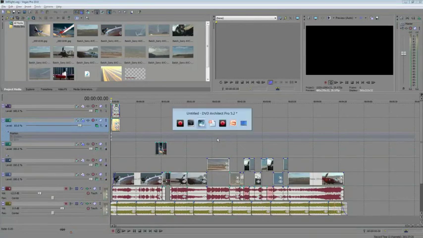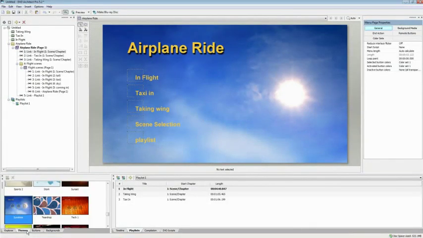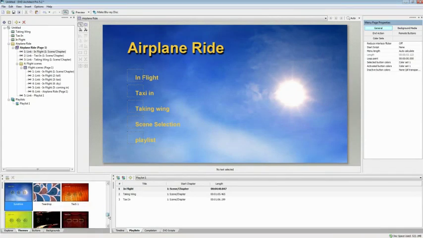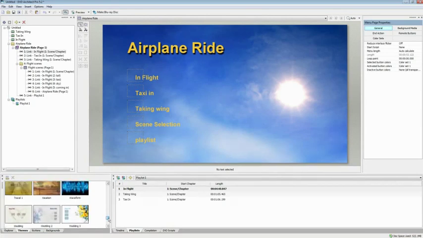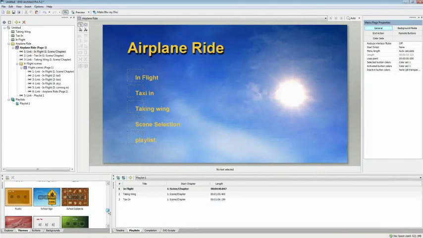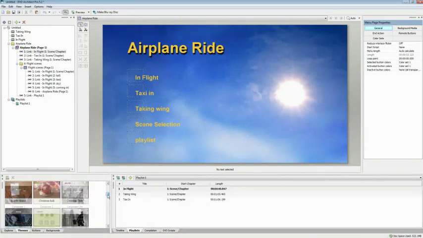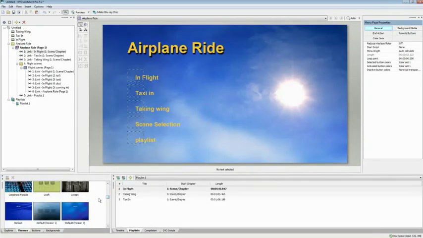I know in DVD Architect Pro 5.2, part of that update was including some new themes set up for high definition. So if you don't already have the upgrade to Vegas Pro 10 with DVD Architect 5.2, you might consider downloading a trial to take a look at those and maybe upgrading. So we did include some new themes with DVD Architect Pro 5.2. Yep, that's right. And all the themes that you saw in my presentation are included with 5.2. So there's nothing special that you have to do to get those.